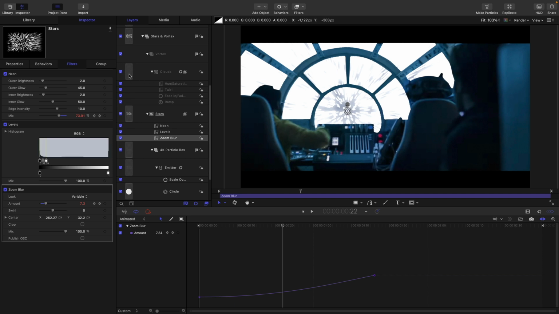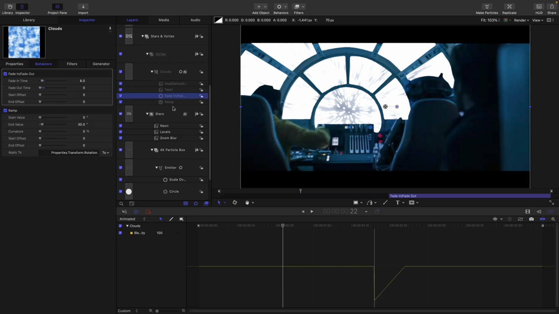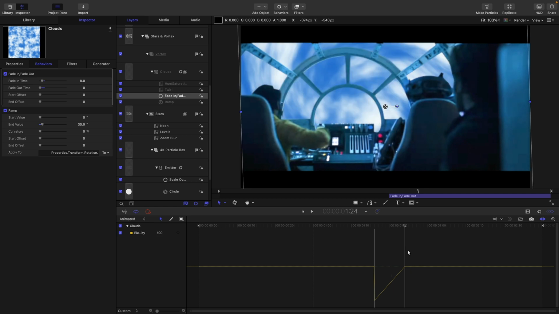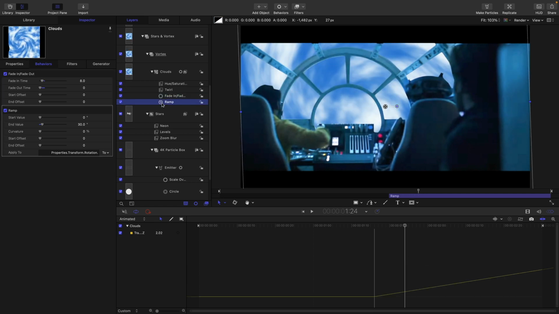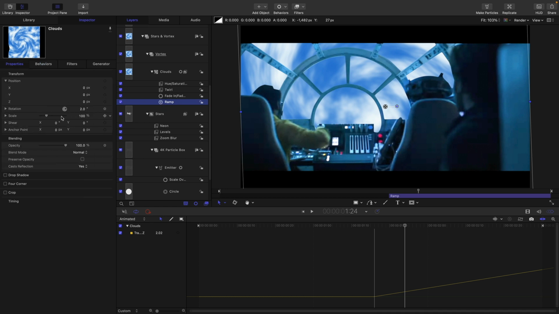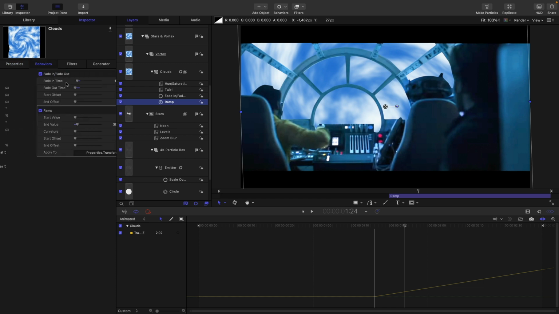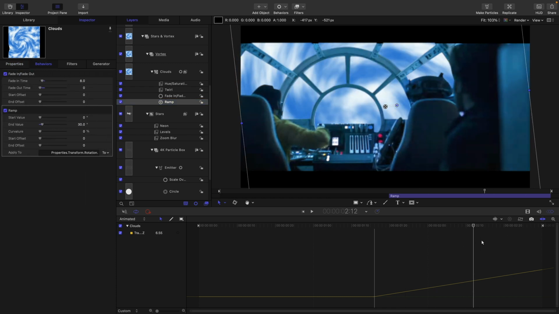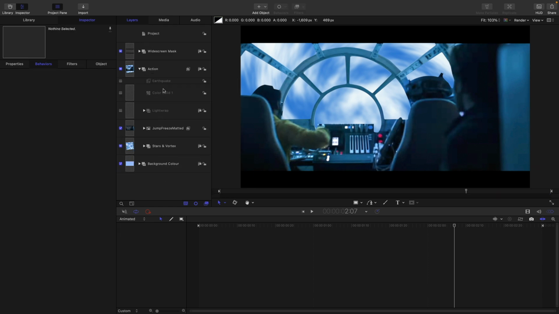Okay, so coming back to my clouds, I also just faded them in quickly at this point here, so a transition between my stars and the vortex. And I also gave my clouds generator a bit of a rotation here. I added a ramp to that, 30 degrees over the course of its life. So that was the vortex, and those are the stars. All that's pretty straightforward.